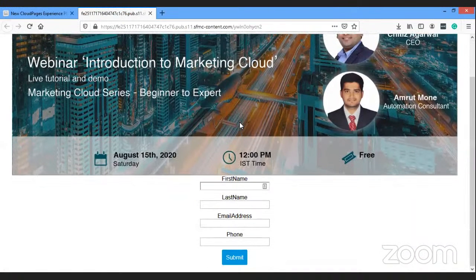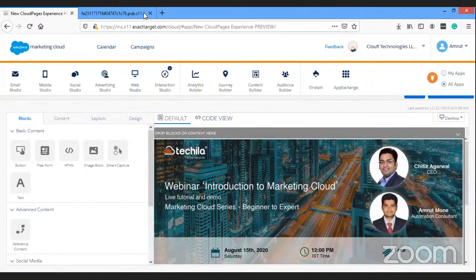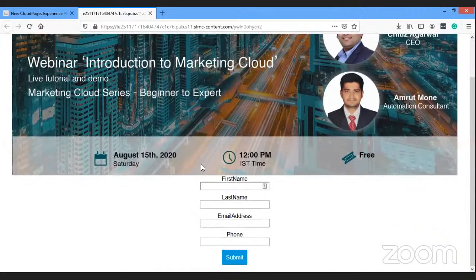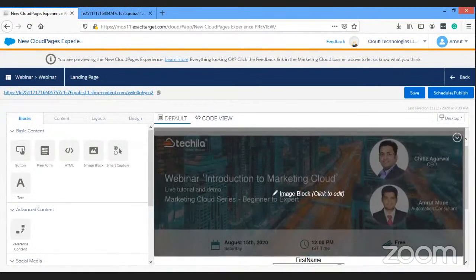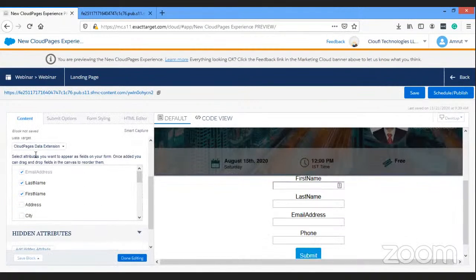Yes. So it was an error, that is, we have a new cloud page experience and a cloud page. So this might be now updated to this one. There is a new cloud page experience where you can now see the image and the form. So when someone fills in the form, it would go to a cloud page data extension that is specified into this smart capture, right? Here you can select other data extensions also, you can select the list. So upon submission, it would be going to a list or a data extension.